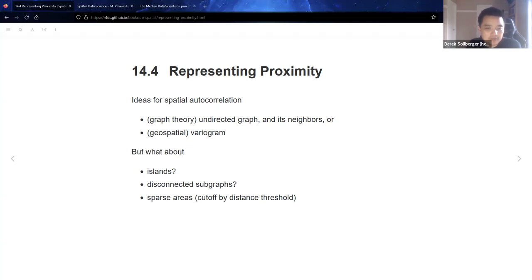So the authors want us to think briefly about those approaches and consider, well, what happens if your study area has islands, literally physical isolated areas. In a mathematical sense, what if the graphs are disconnected? And then when studying large areas of land, a lot of them are sparse. You might have towns that are far apart from each other, and if you set some sort of distance threshold, you might accidentally remove some information. There might be some towns that are far apart, but might consider themselves neighbors. For example, for reasons of commerce and business, London and Paris might sound like they're far apart from each other, but are very well connected for the purposes of commerce.